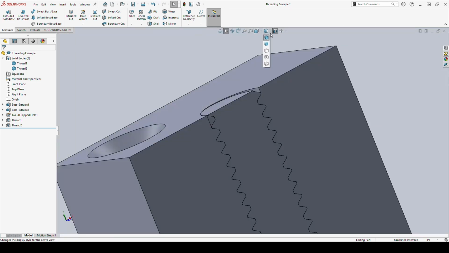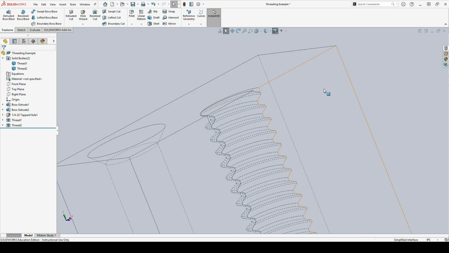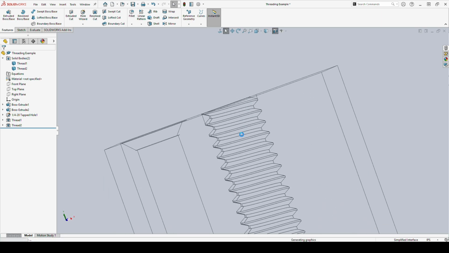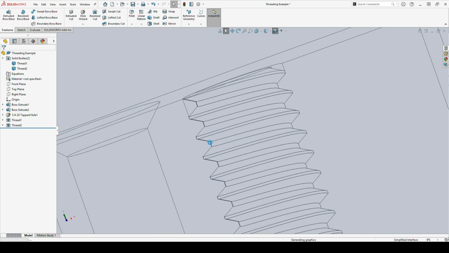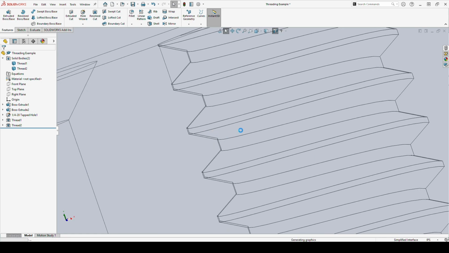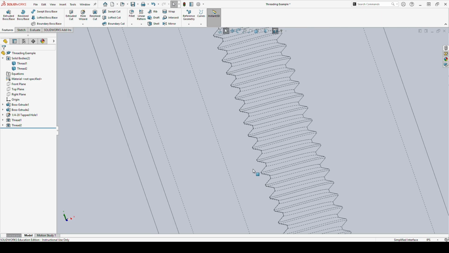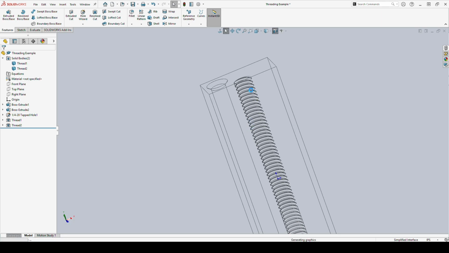But what we can really see here, if I get to the point where we can see the interior of the part, give it a second, there we go, we can see all the hidden lines, we can see the interior. You can see that with my male thread and my female thread, I now have two pieces that would actually go together in real life. I've created my screw and the hole for the screw to go into.